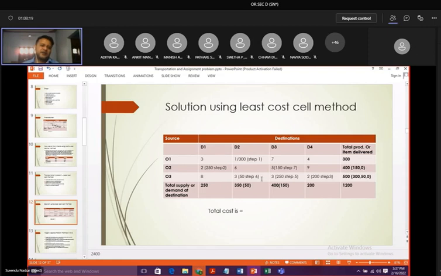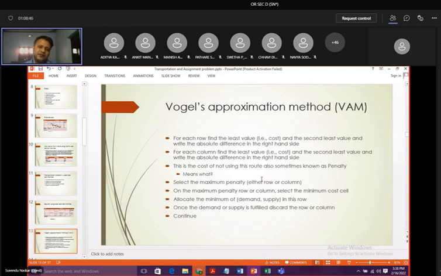Instead of least cost, if I calculate least opportunity cost, what does that mean? Just because I chose the least cost for maximum allocation, I might have chosen in subsequent steps some allocation which is actually even costlier. So my net cost might have increased in my solution. Okay, so that's the principle on which Vogel's approximation method, or VAM, is built.